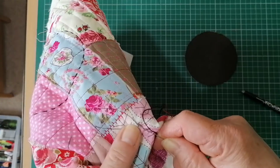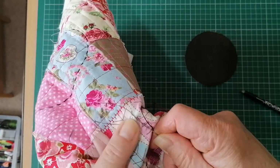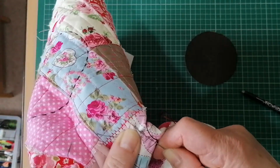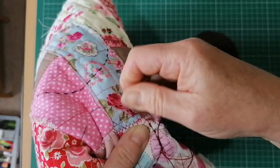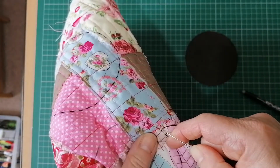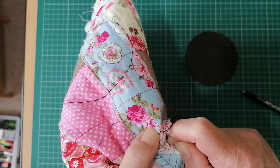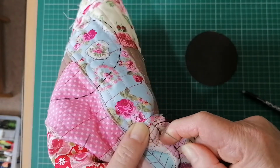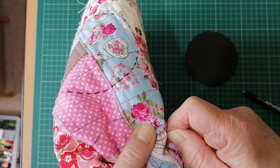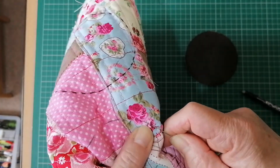I know when I used to commute in on the bus, I used to have a little bag with my crochet in, and I would get quite a few granny squares done in the 40 minutes that I was on my bus journey, and turn up at work and do the same on the way home as well. So, yeah, it's just something to do, takes your mind off, stops you gazing out of the window.